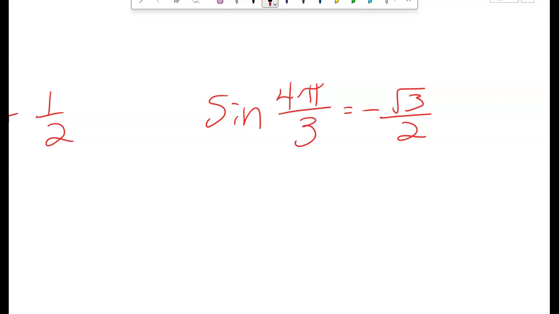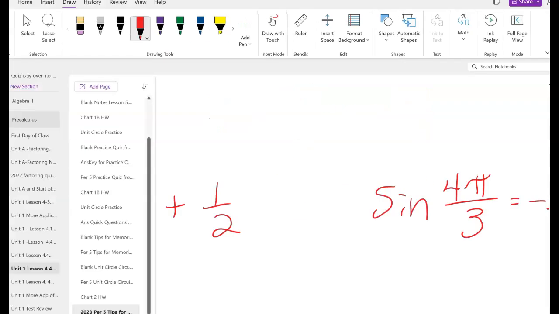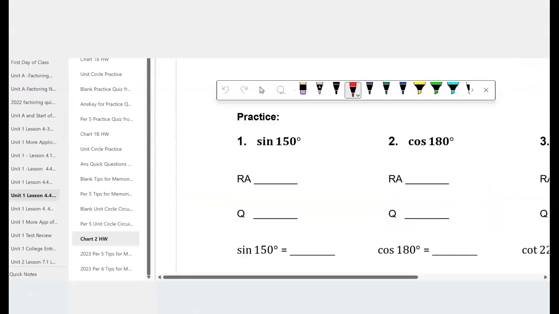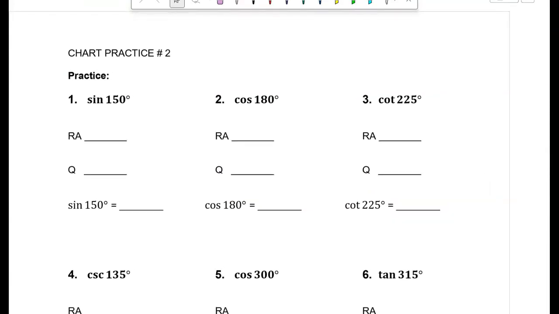Okay, let me show what homework looks like. It's going to look really familiar to you. It is just like your last homework. The only difference is you have the other 3 in. Here's your goal. Everyone ready for this? Your goal is to try to do it from memory.